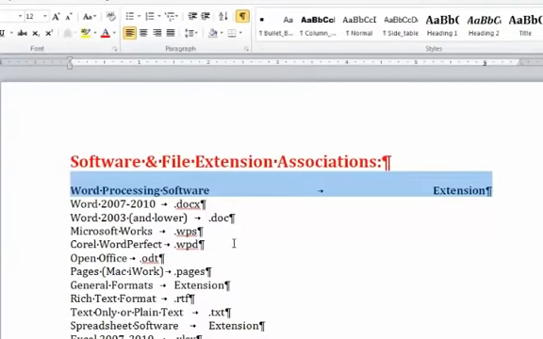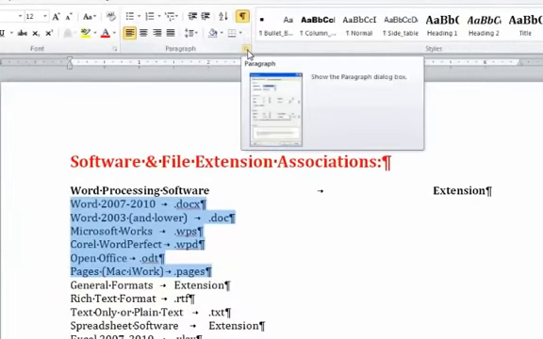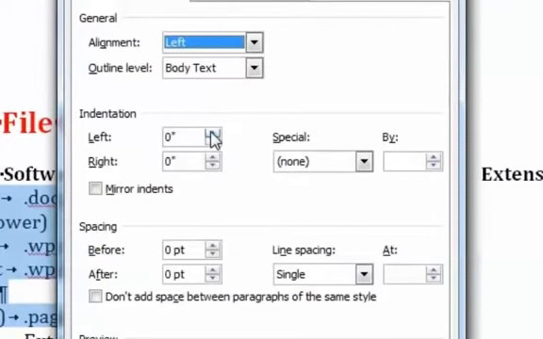The next couple lines that we're going to work with, if this is number 3 on your instructions, you're going to highlight Word through Pages. These are all the software extensions underneath this category. And I'm going to indent this a 1/4 inch. Again, I could use the paragraph dialog box launcher and go to my indentation area, and I'll put it up to 2 and then put a little 5 in there so it goes to a 1/4 inch.